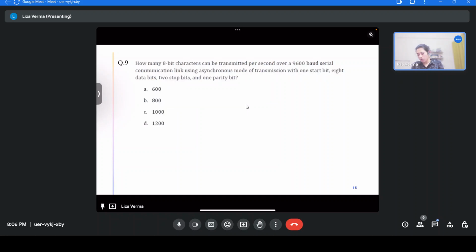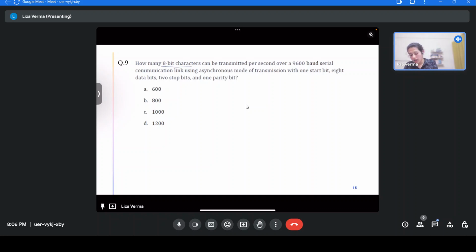Next question. How many 8-bit characters can be transmitted per second over a 9600 baud serial communication link using synchronous mode of transmission with one start bit, 8 data bits, 2 stop bits, and 1 parity bit? Okay. So, what do we understand from this question?